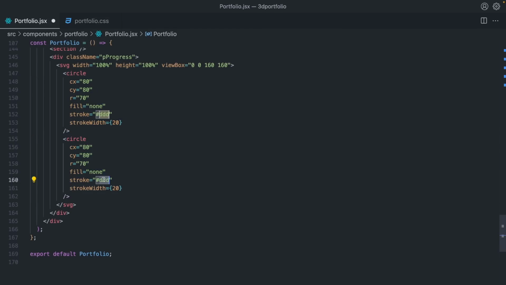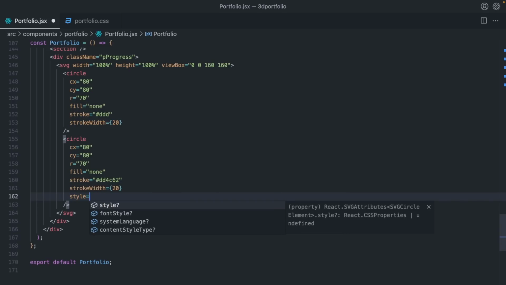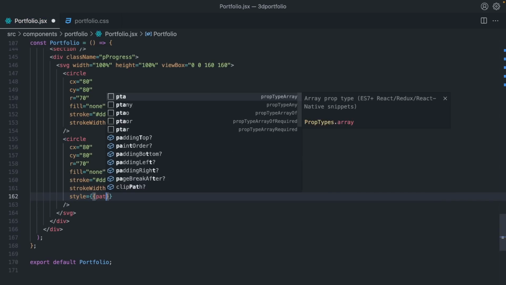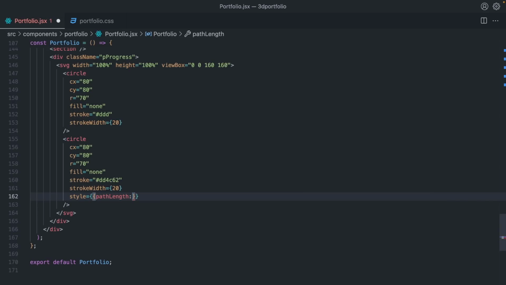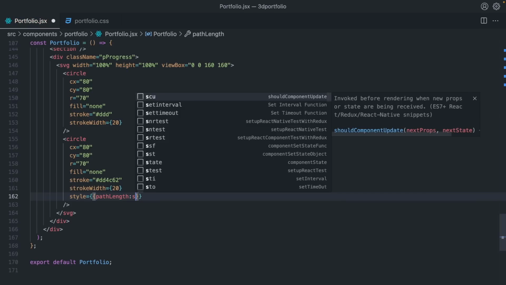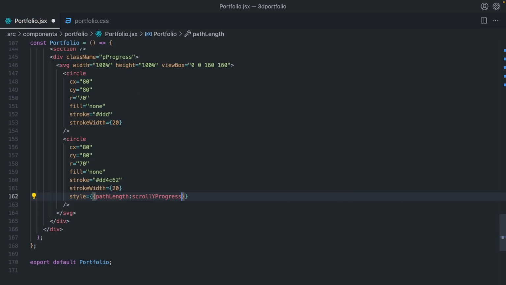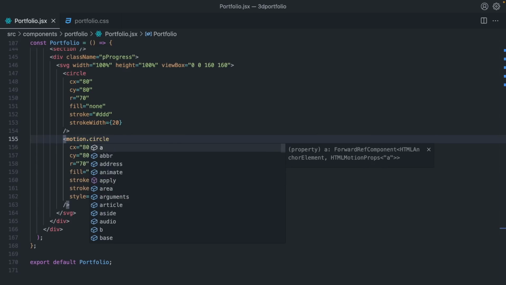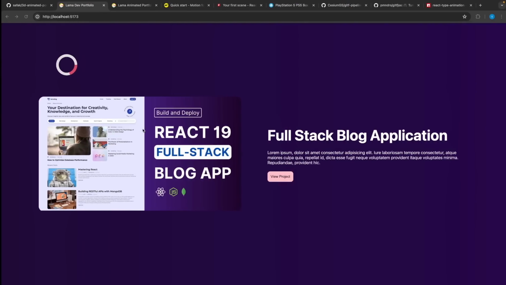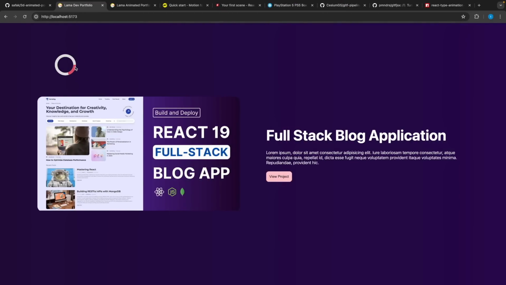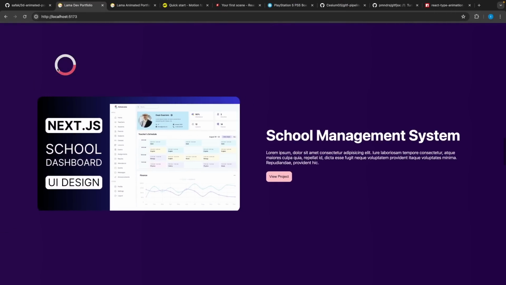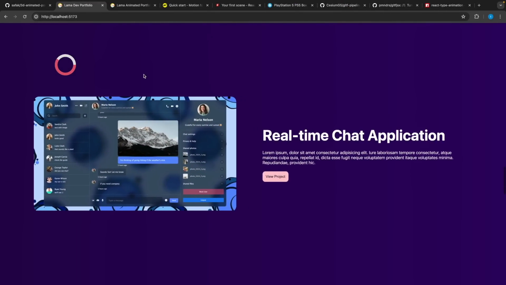This time it's going to be our pink color, and I'll say style, pathLength, and it's going to be our scrollYProgress. Of course, we should use motion for the animation. Let's see. Okay. If I scroll down, as you can see, it's increasing.